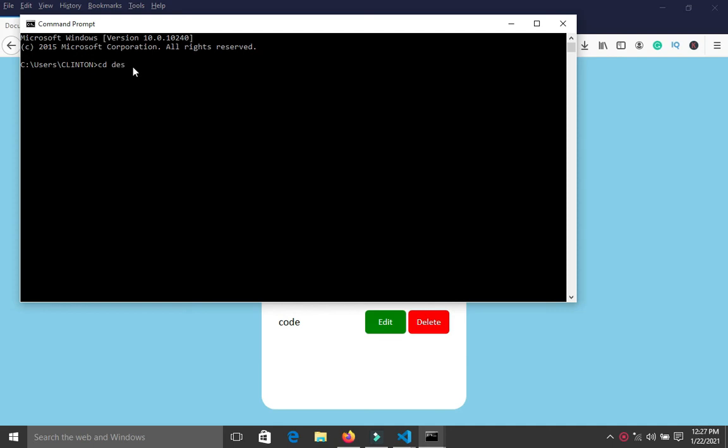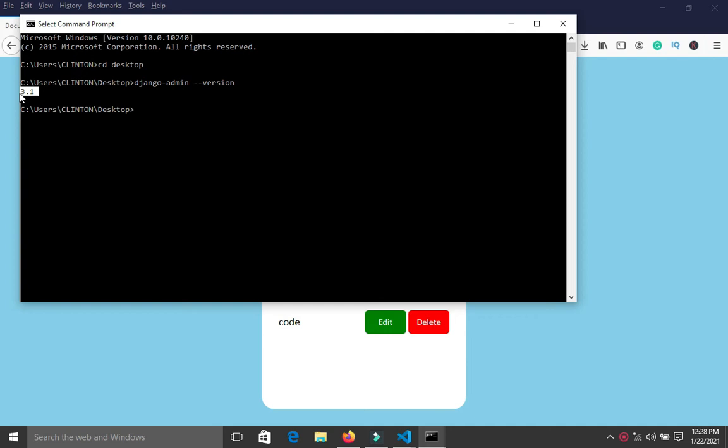After I've done that, I could simply run django-admin startproject. But before this command is going to run, you must make sure you have Django installed. To know if you have Django, you could simply say django-admin --version. Enter. You can see I have Django. It showed me the version 3.1. That means I have Django on my system.